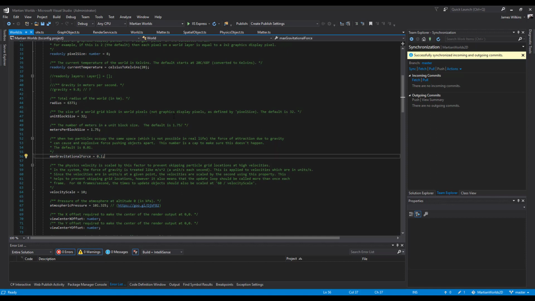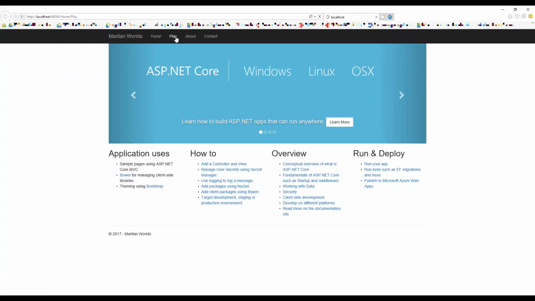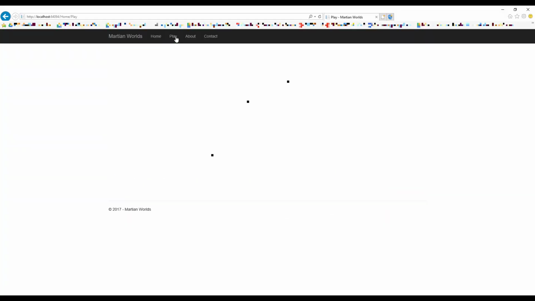And so let me go ahead and run this and show you. So under play, this is the default project, by the way. And there you go. The way I have this set up is up is positive y, down is negative y, left is negative x, and right is positive x. So think of it like a 3D world where the center is in the middle and there's no z-axis.